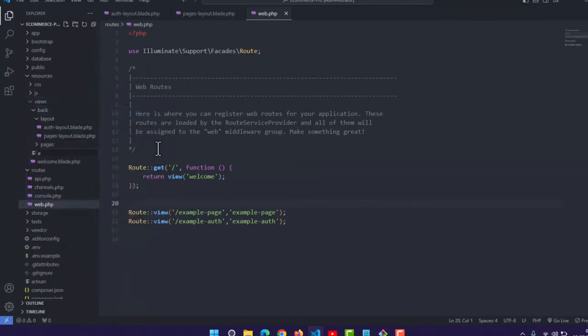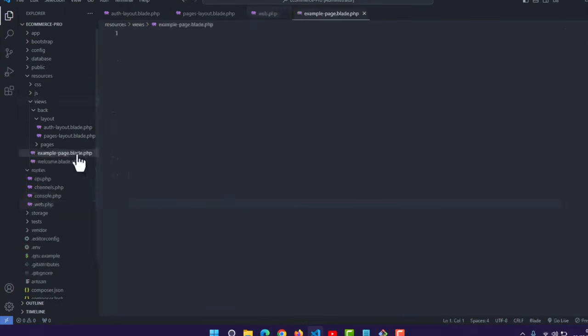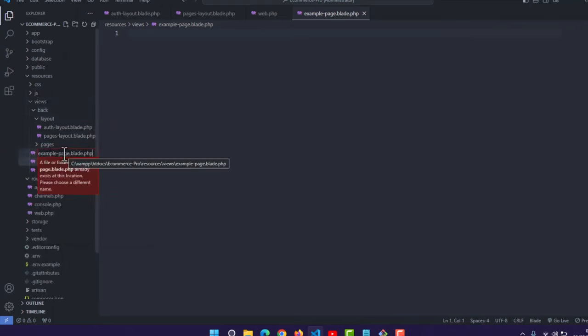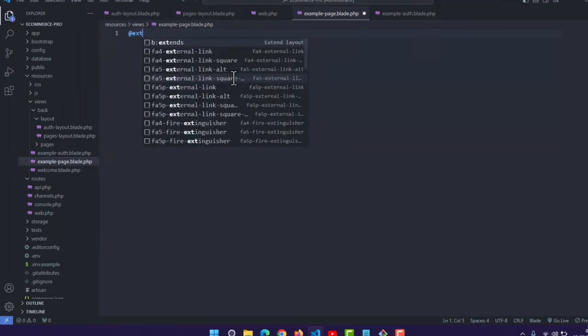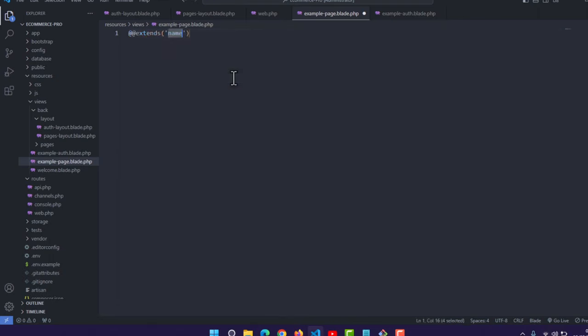After that, let's create blade files for our routes. Now we are going to extend the pages layout on this example page.